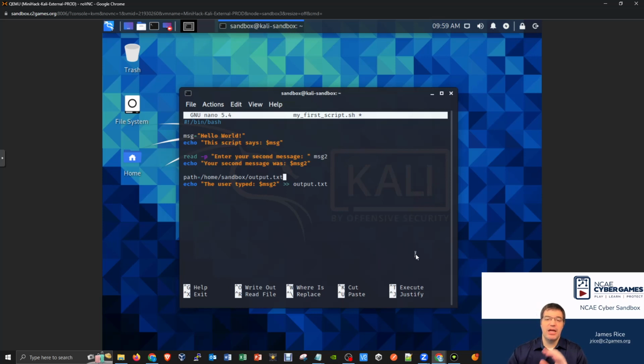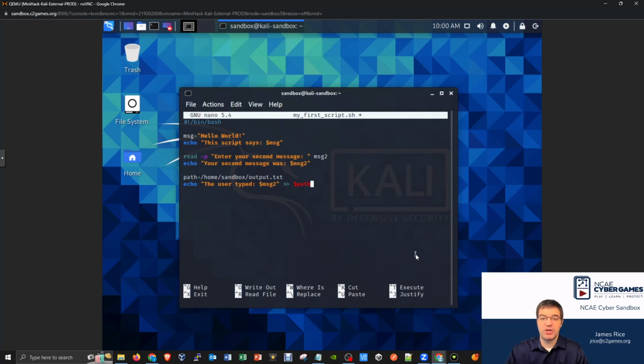/home/sandbox/output.txt, right? And so what this allows you to do, you could imagine if you had multiple things calling this file path, now you don't have to type that full absolute file path every single time and risk making typos as you're doing this. It definitely can be a lot easier. And this time, instead of redirecting to output.txt, I can just redirect to $path. And so we're now getting a bit of these tricks combined: use the knowledge of variables, save some typing when you have absolute file paths that might start to get a little bit long, just type it once, type it correctly, and knowing, yes, you can redirect to a variable name as well, not just for messages, but of course for files as well.